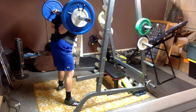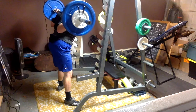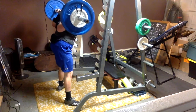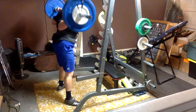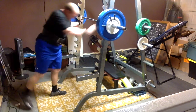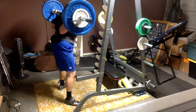Then after that, we did some box squats. And box squats is 3x3 at 320. Box squats, again, is dead stop training, so it's really good to train the explosiveness. And also, that's wide stance box squats. And I lowered the box by an inch today, trying to work on that mobility. That way I can maybe bring my stance out on my normal squats a little bit.